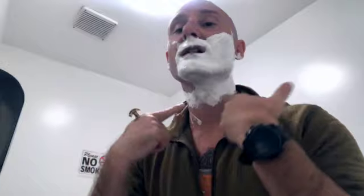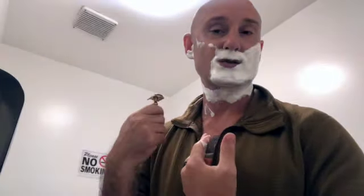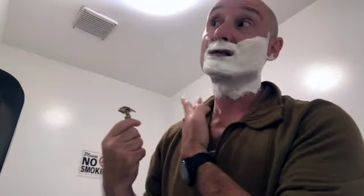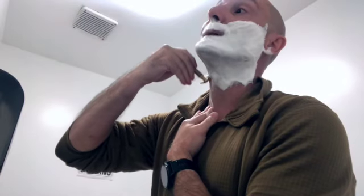Now my facial hair grows down on the neck until right around here, where it grows up. And that's right here, it grows up. Sometimes per pass, I'll just say screw it and go all that direction, which will kind of be going against the grain here. For today, just because I know this razor bites, I'm going to go opposite right here.